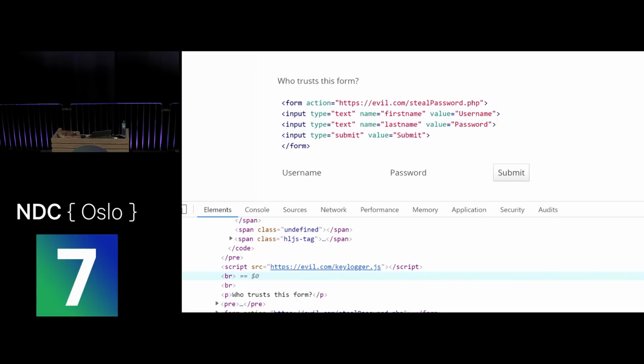Now, you and I have a lot of information that we can look at this script tag and say, I don't want that script tag on my page. Raise your hands if you want this script tag on your page. Right, there's like one person in the back, don't know why. But the browser doesn't have that context. We can look at this and be like, evil.com sounds a bit dodgy. Keylogger.js, pretty sure at this point that I don't want this, but the browser lacks that context.